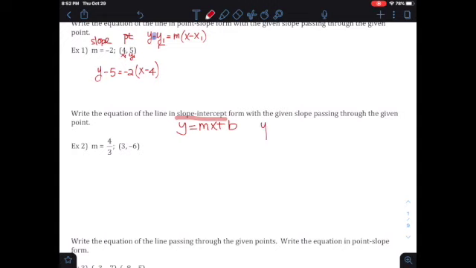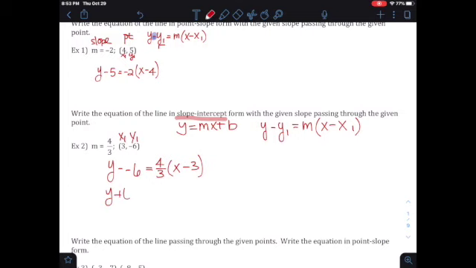So point slope form is y minus y1 equals m times x minus x1. So y minus y1 is going to be y minus, this is x1, that's y1. So y minus negative 6, okay? Because the first negative sign is from the equation, second negative is from the negative 6, equals 4 over 3 times x minus 3. Okay, it's a minus sign. So now I would like to change it so it's y plus 6 equals 4 over 3 times x minus 3. Now, to change that around, the only thing you have to do is you just have to distribute.